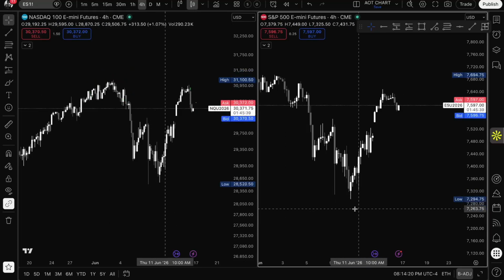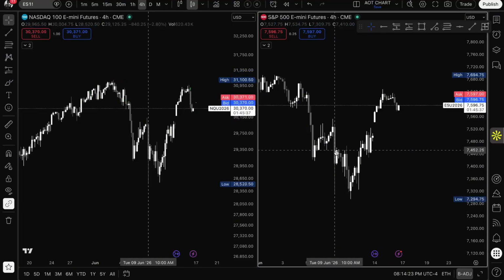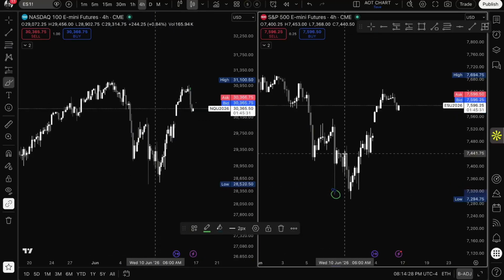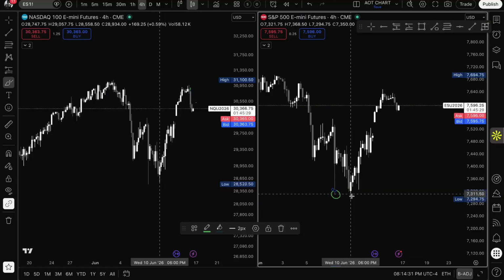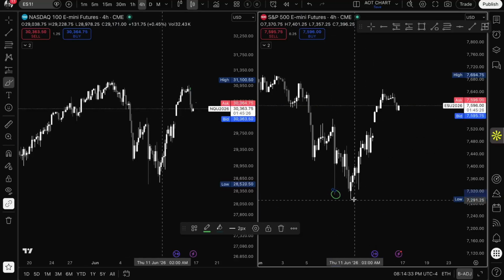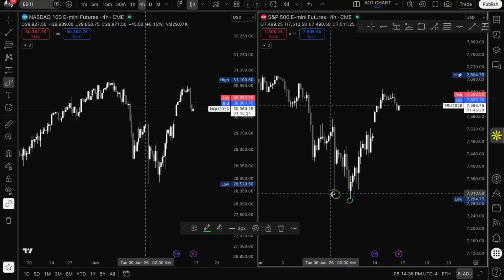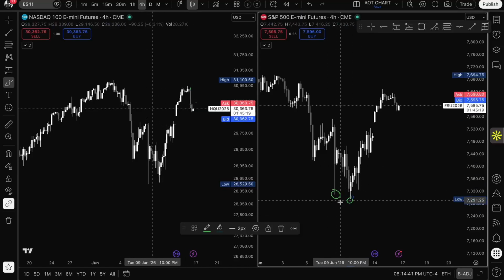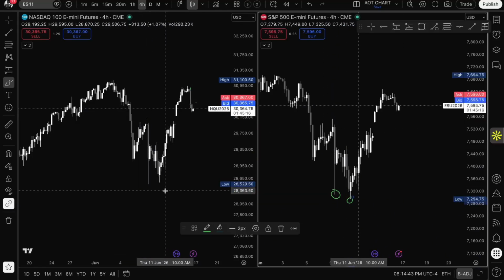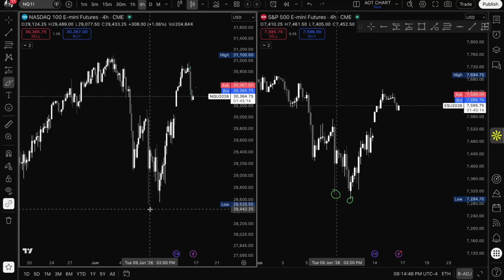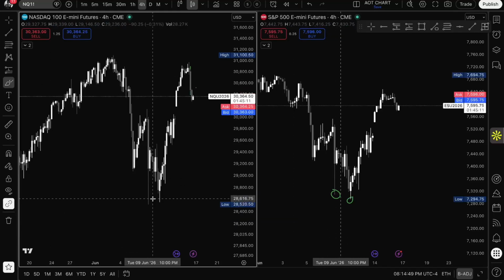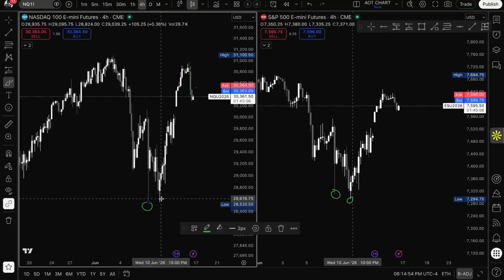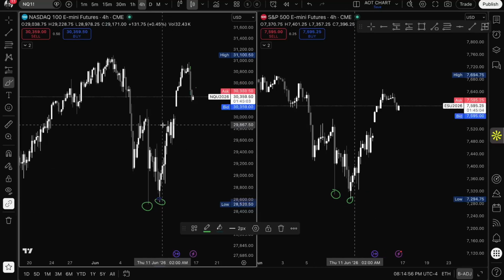Cool. So when I say that we have one pair making a higher high and one pair making a lower low, say that this was the previous low, the bottom of this candle is the previous low. ES has now come down and went lower than the previous low, which means that we are now making a lower low than the previous low, right? Same thing right here. This would be considered the most recent low. And as you see, NQ is now making a higher low before it turned around, right?